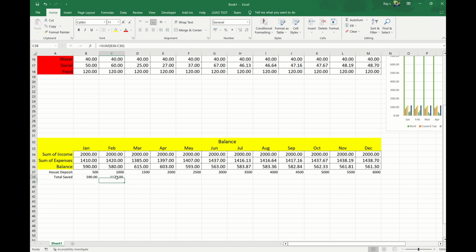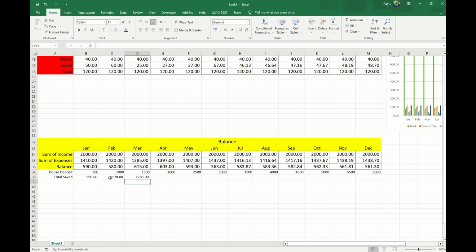So a better way of doing it, if we just delete that formula that's in there now, is to add the number that we've saved in this month to whatever the number was that we'd saved total in the previous month. So we can put that in instead as a formula. If we do equals the balance in February plus whatever we'd saved in January, and then for the next cell, equals the balance in March plus whatever we'd saved up to the end of February.